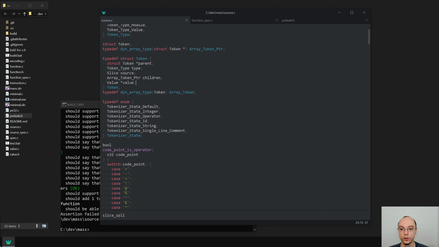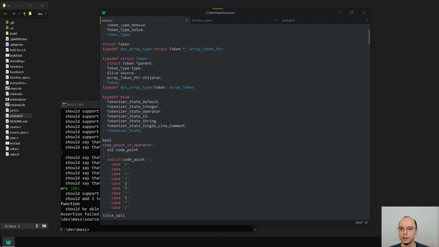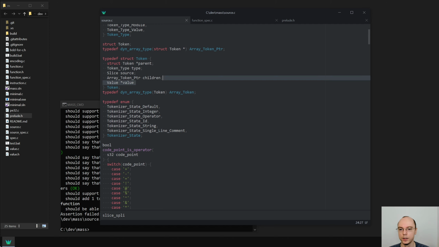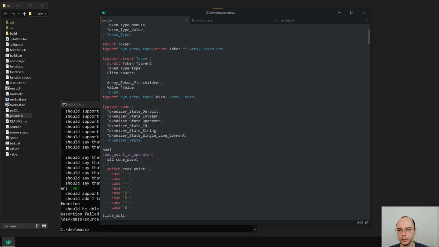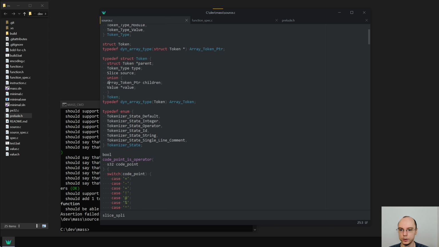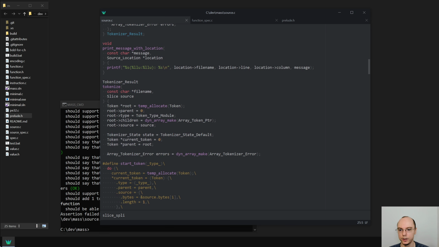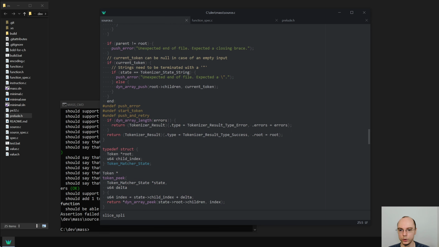Actually, that might be a union instead of this stuff. So let's put a union around here. It shouldn't be possible to have value and children at the same time.